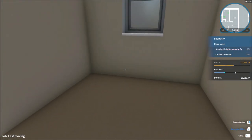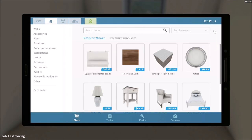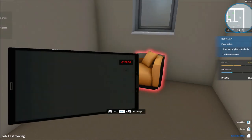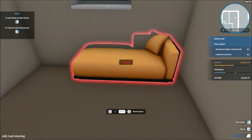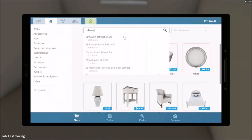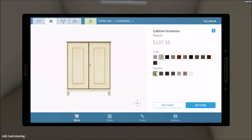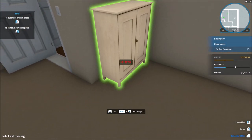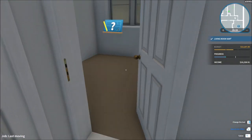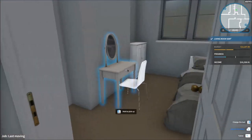This little room — we have to add two objects in total. Standard bright colored sofa — I'll go a bit more dark right here and put that there. Cabinet Granimo — same as the last one, basically — I'll put it on that little side right there. Seems like an interesting little room. I feel like you should demolish the walls instead and upgrade the rooms, but oh well.